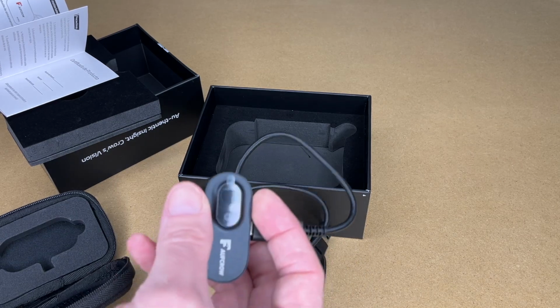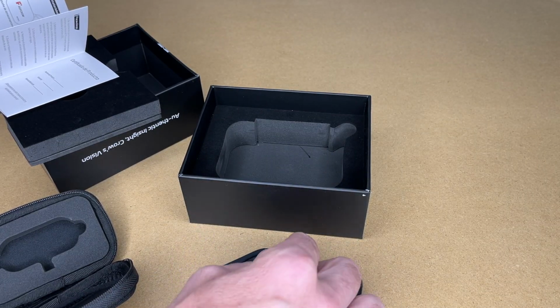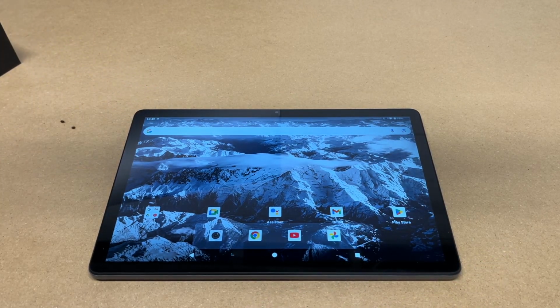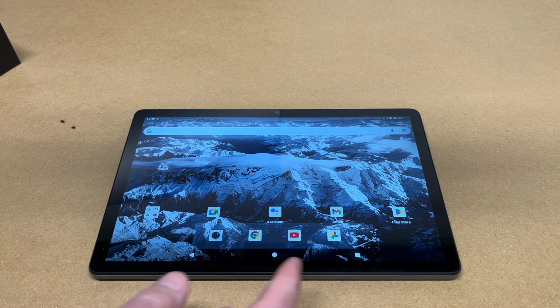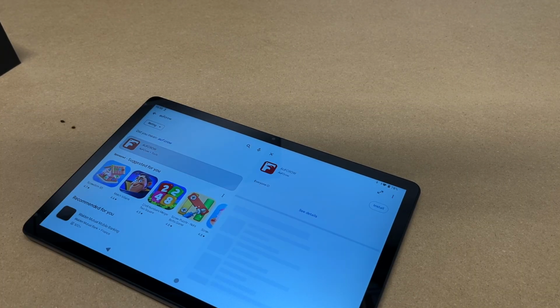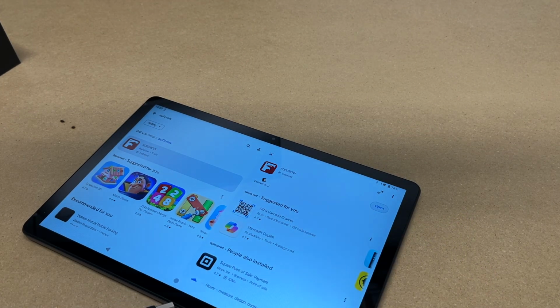Okay. It does have a little cover here on the lens. I'll pull that off. So let me get my Android device. Okay, I'm guessing most people will connect this to a phone, but I'm going to use a tablet here for my demonstration. So I'll go to the Play Store, I'll go to search, I'll search for AuFCrow, tap on that, I'll install it, I'll open it.